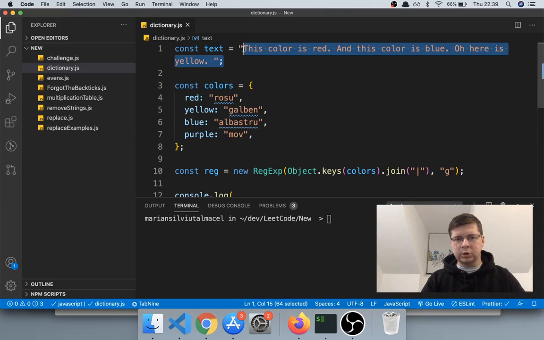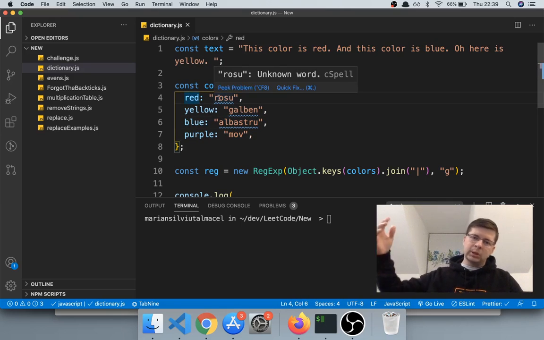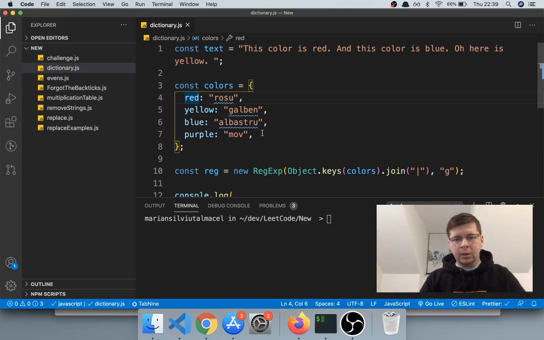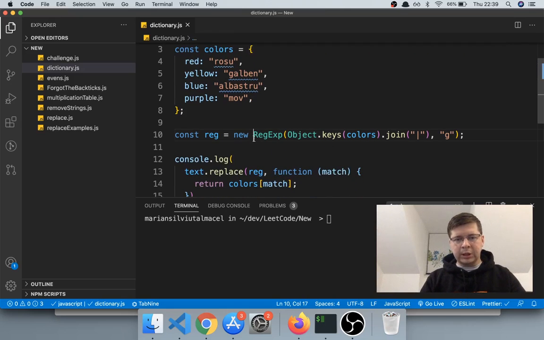First, you have the text, which there's not much to explain about, it can be any text. And then you have an object, which you can create a translation. You add the words that you want to be replaced globally. Now we are creating here a regex. And what's going on here? Basically, we use the syntax for creating a regex.